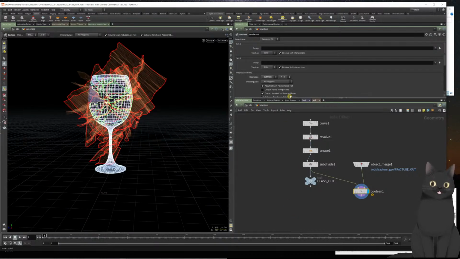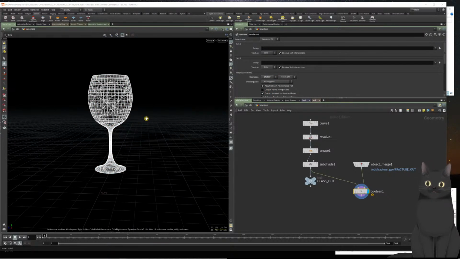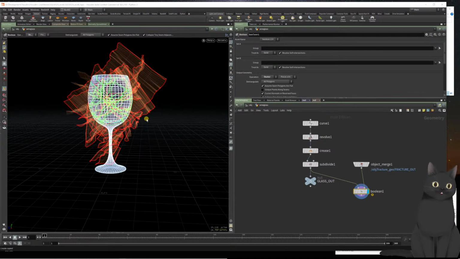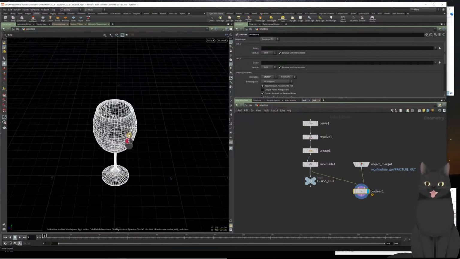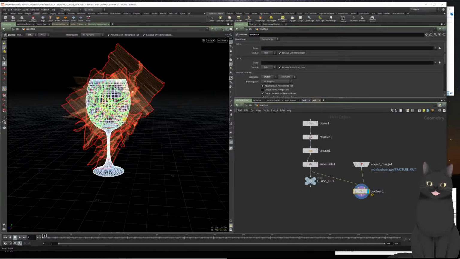And we need the operation to be shatter. And that will give us what we want.